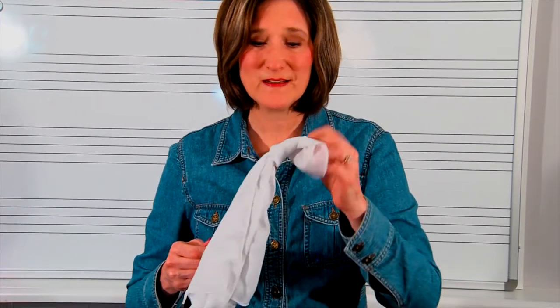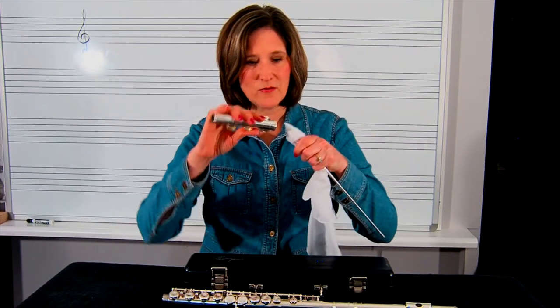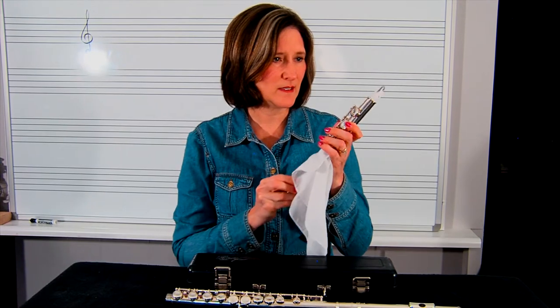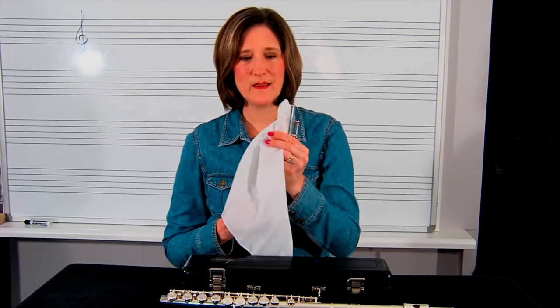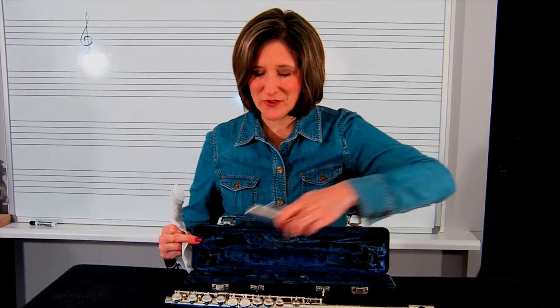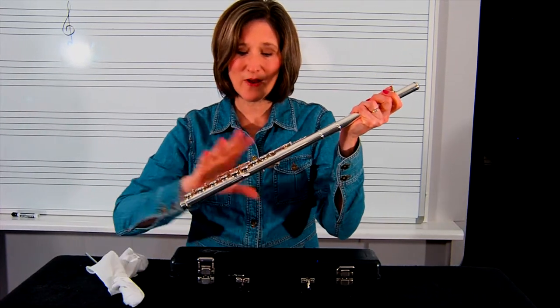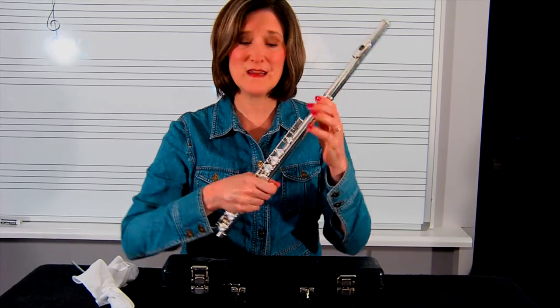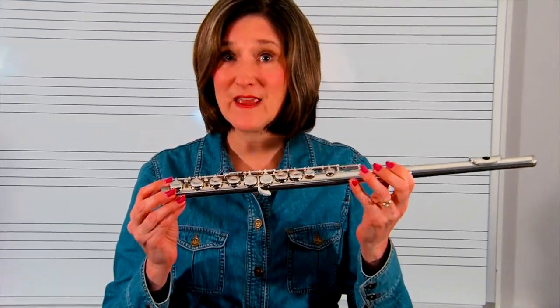I like to dry out just one piece at a time. Your foot joint will not be very damp on the inside, but sometimes you do need to dry it out. Carefully take off your foot joint and dry one end very gently. If the cloth slips off, simply recover and have it ready. Go ahead and place your foot joint back into the case. For the middle section, make sure that you're careful not to squeeze, press, or twist these keys. You do not want to bend the rods or have the springs pop off. Remember, these screws are very delicate — they can come out easily. Make sure you're holding the flute where you can pull it off gently without pressing or putting any pressure on those keys.